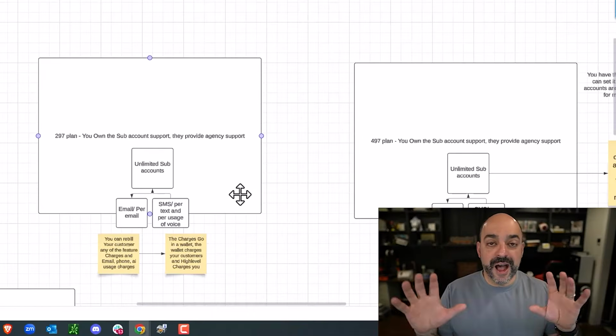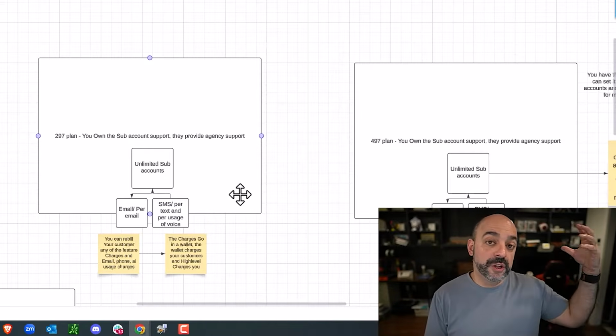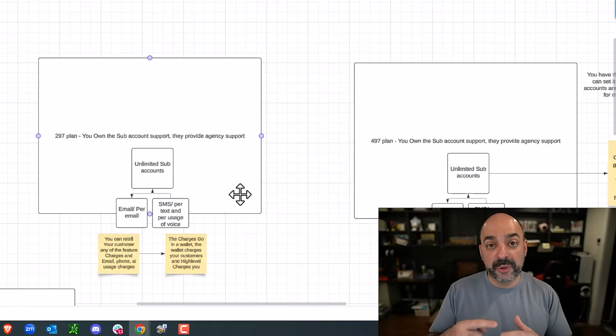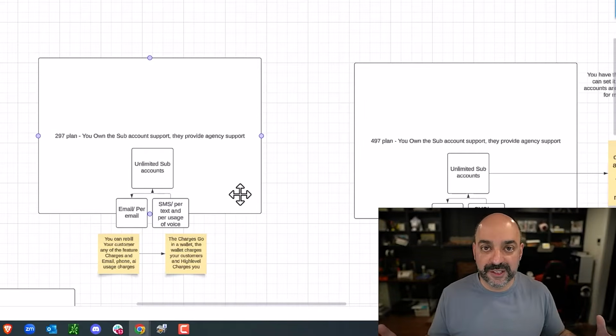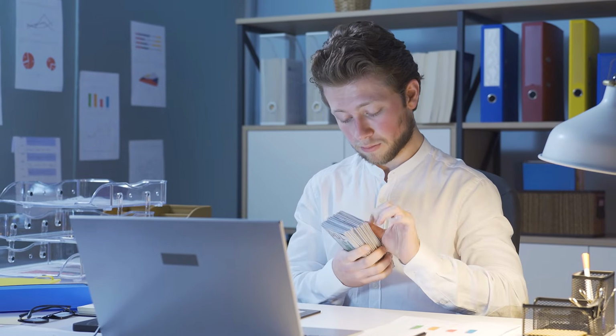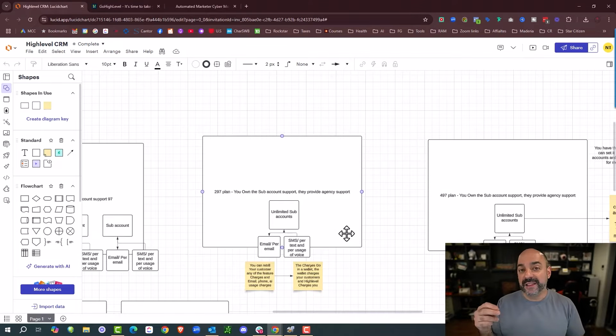Well, the way it works is HighLevel charges you the 1 cent, you charge your customer the 2 cents, and you make a profit of 1. Really cute at the 1 cent mark, but imagine it's like 1,000 emails or 5,000 emails or 100,000 emails. You now can make a pretty significant margin and profit. And it's not only the email and the text, it's also voice. So those things can add up pretty quickly. That's what's pretty wild about it.